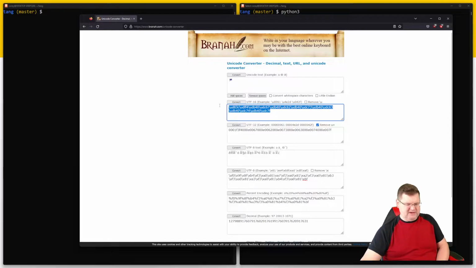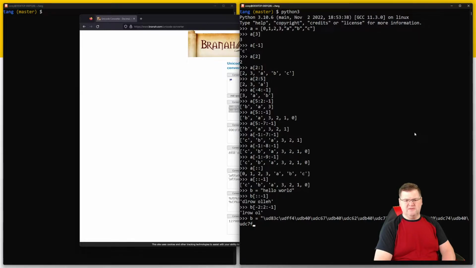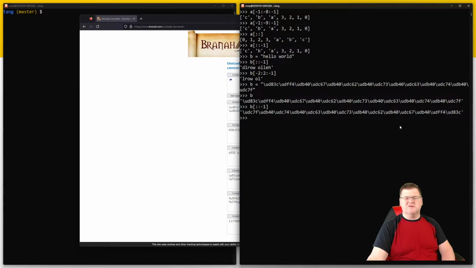I think we can use this one in Python. If I were to say, for example, that B is equal to this, okay, so B is equal to those characters, and I want to reverse it, what does it give me? You say, Corey, we can't see that. Okay, there. Scroll up. If we look, UD83C is at the beginning of B. Really?